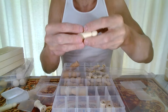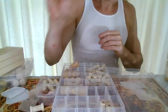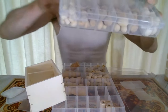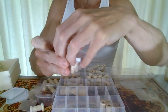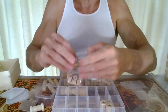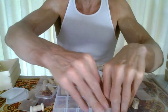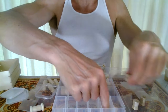And then these ones, I don't think we're ready for those yet. That's going in here. We've got a mushroom that has to go into the mushroom case. That's that size. Joyce barking. All right, and then what else do I have here? So then I have more tiny spools, but I think they're a different size than these ones. You know what? Those are exactly the same. I divided them up because I did not have room for them all in one box. That's not an issue anymore.